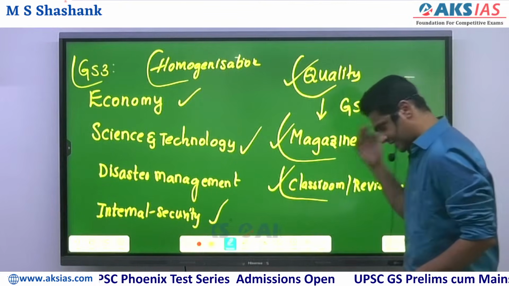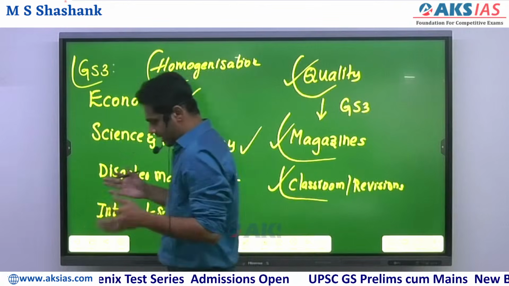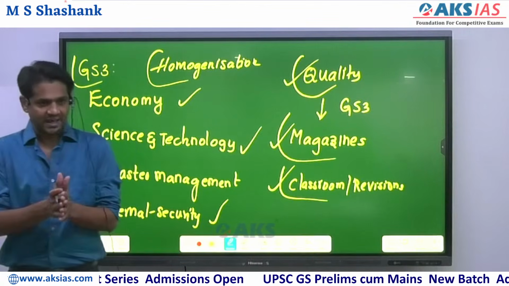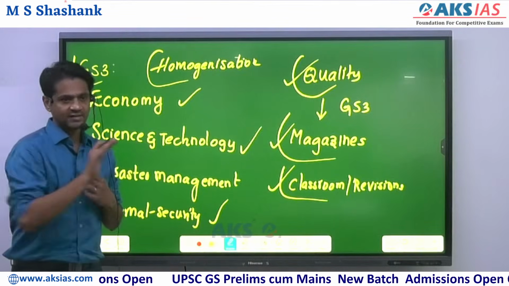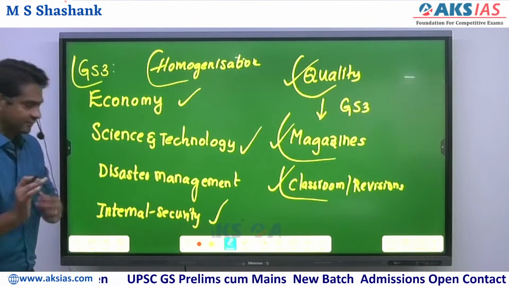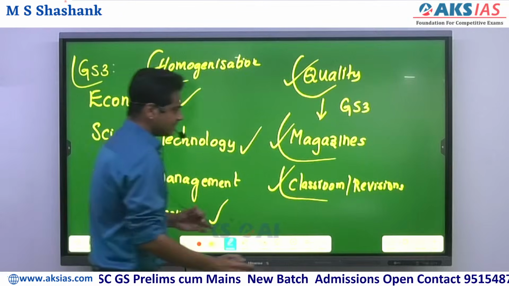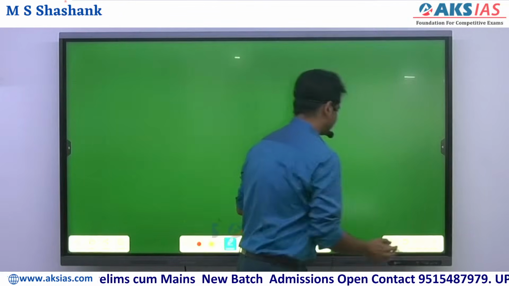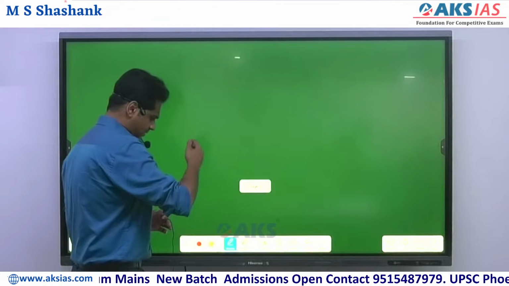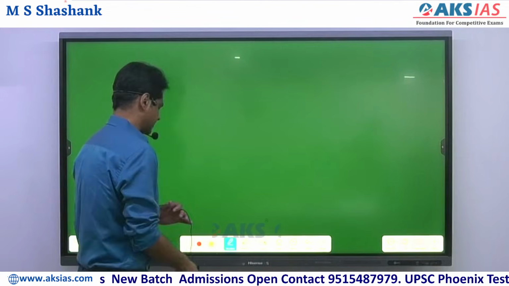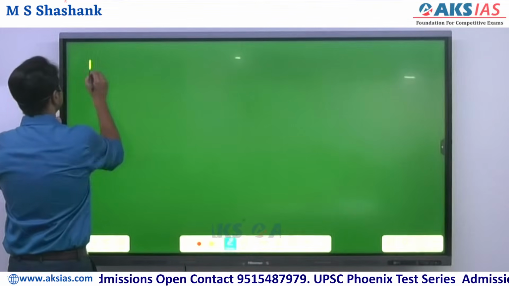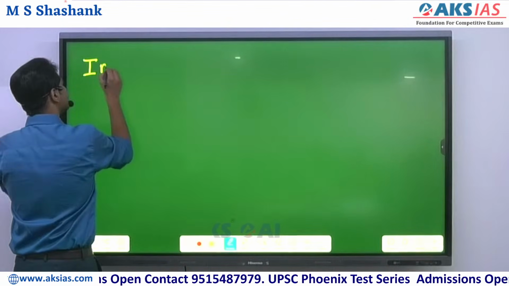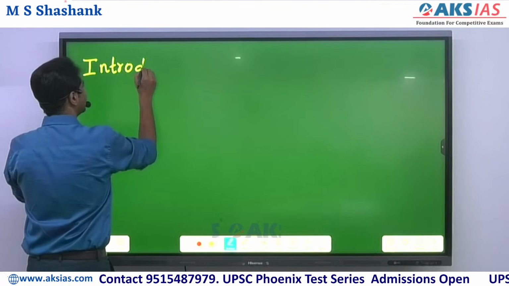As in the last three sessions, we have focused adequately on the notes-making aspect. In this session, let's not touch upon it again. Let's straight away get into notes making with some frameworks. There is a slight difference in the frameworks between GS1, GS2, and this, the third session, GS3. Not much difference, but let's see. This framework is applicable for economy, what we are writing now.